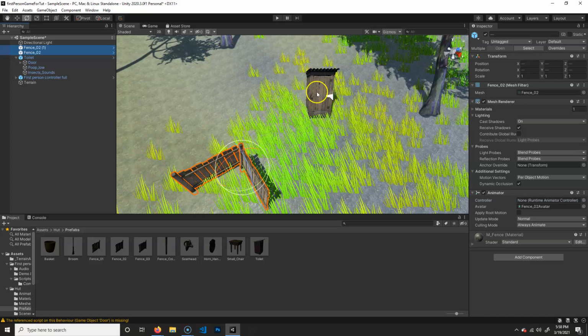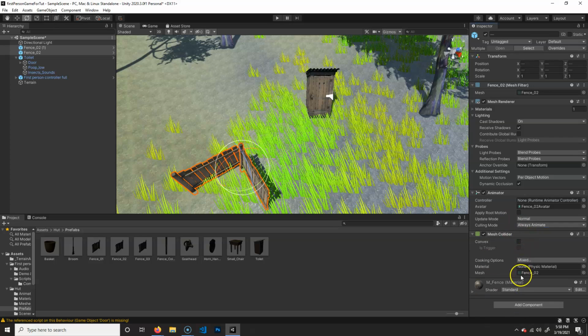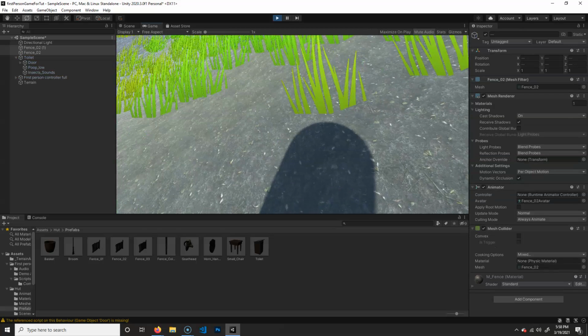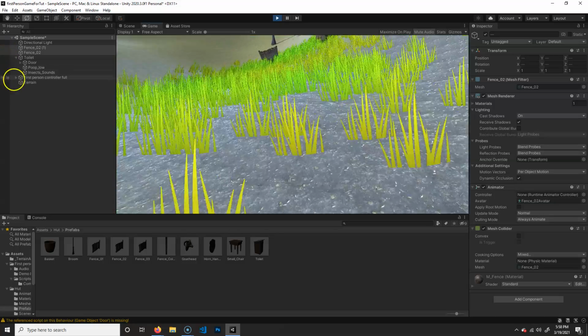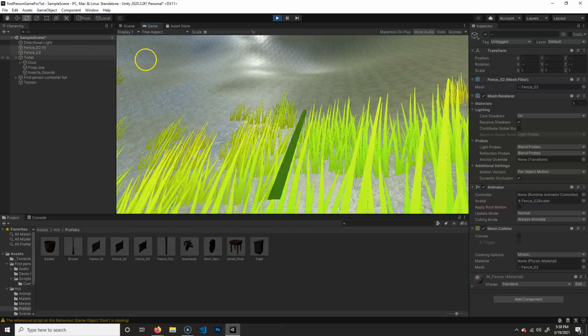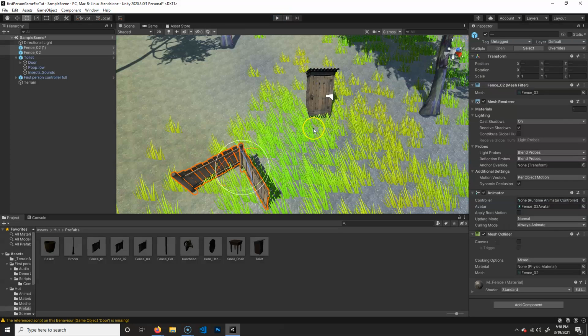Most of them will not have colliders. It's kind of weird that this one does. It's actually nice, but you go to Add Component, and then close that out. And you want to go to Physics, and then you'll see Mesh Collider. And that will add a Mesh Collider. And now when you go to play it, it's going to use the geometry, and you can basically collide with it. So when I go over here, you can see that now I run up against it. Okay, so you're going to probably want to do that on those objects as well.